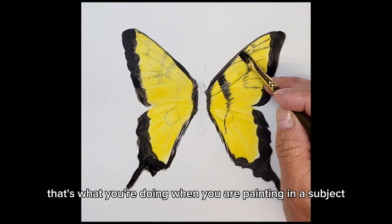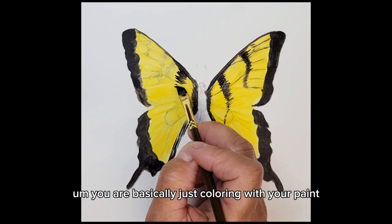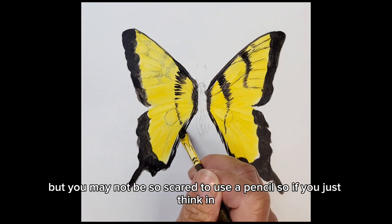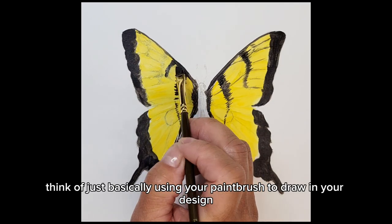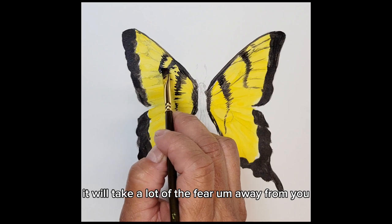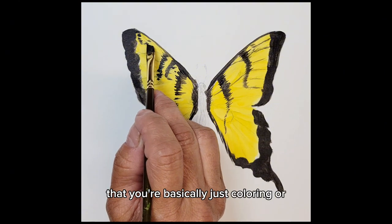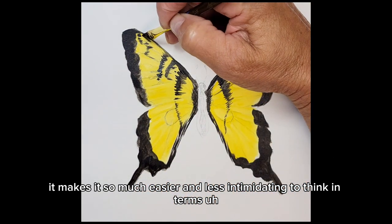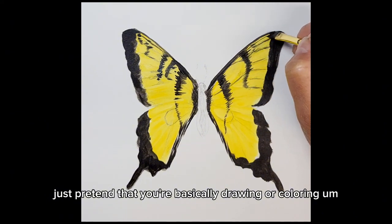That's what you're doing when you are painting in a subject. You are basically just coloring with your paint. A lot of people are intimidated in using a paintbrush, but you may not be so scared to use a pencil. So when you're painting, think of just using your paintbrush to draw in your design. It will take a lot of the fear away if you think of it as coloring or drawing with your paintbrush. It makes it so much easier and less intimidating. It's the same concept.